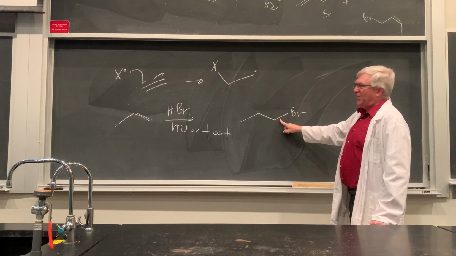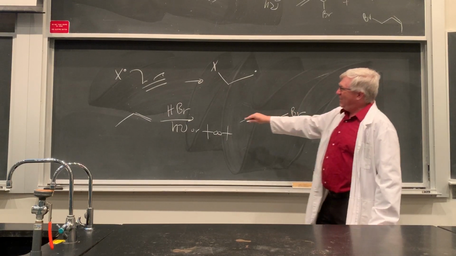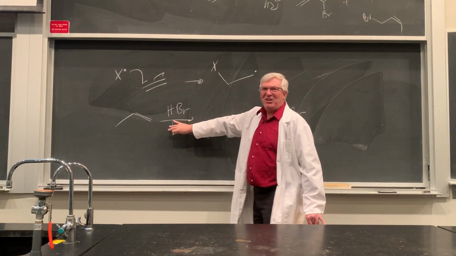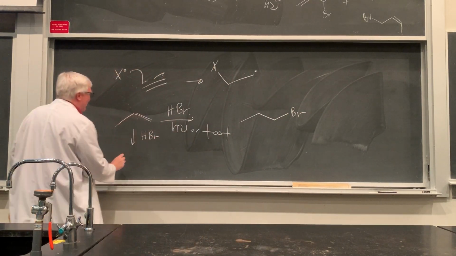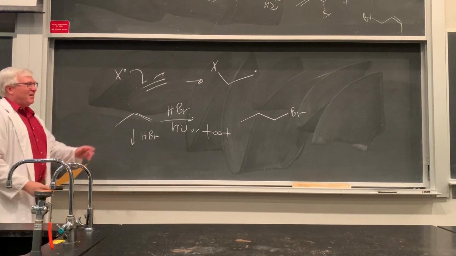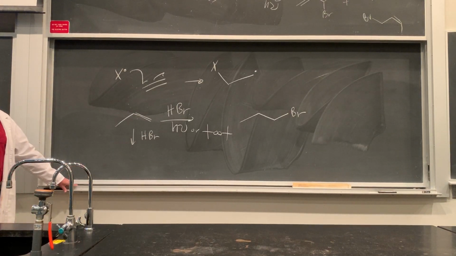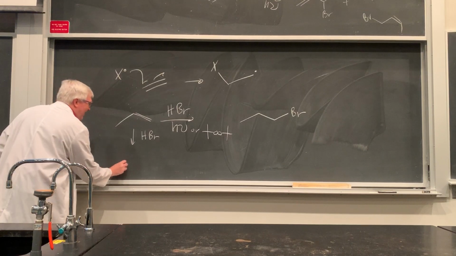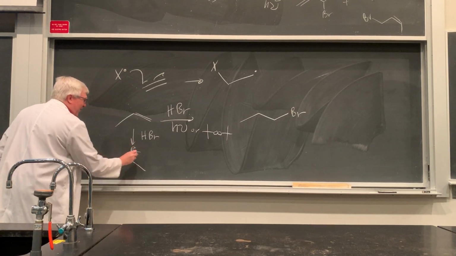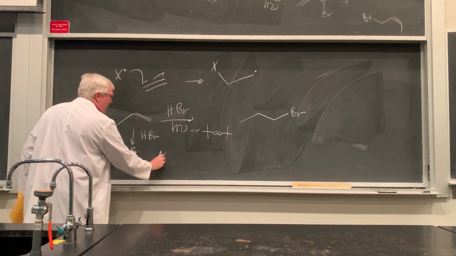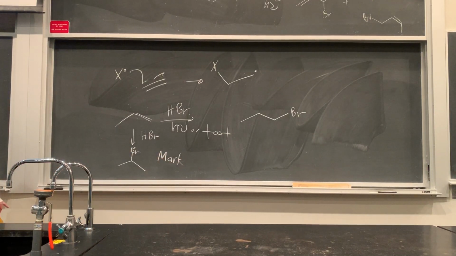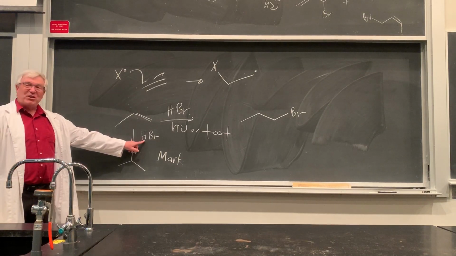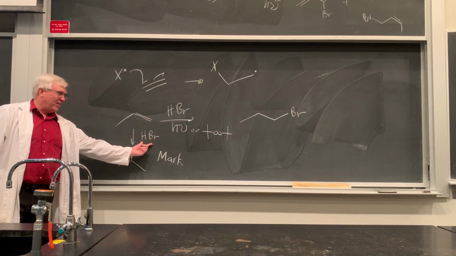Well, what do you notice about this product now? This is HBr. We've done that reaction before, right? HBr on its own is hydrobromination. And what product did we get? Did we get the same propyl bromide in that case? No, we got the secondary bromide. And we call that what? The Markovnikov product. Now that's the heterolytic pathway, right? Involving cations and bromine anions. Our electrophile in that case was H+. This is a strong acid after all.